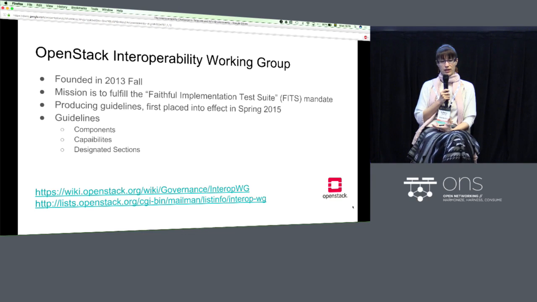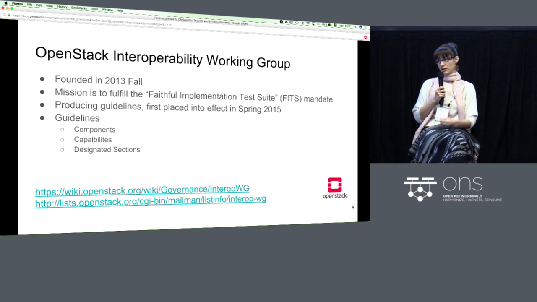because this group is working on creating guidelines and not implementing the test cases themselves in the first place. The guidelines consist of a list of capabilities that the software needs to provide. It identifies code parts and components that have to run, and it also identifies tests that it needs to fulfill. And whenever a software component fulfills the guidelines that this group provides, it means that, for example, the distribution that a vendor provides can use the OpenStack logo, because we say that they fulfilled what we identified as requirements, and it guarantees you that you will get what you expect from that platform when it gets deployed, and you will access the APIs.